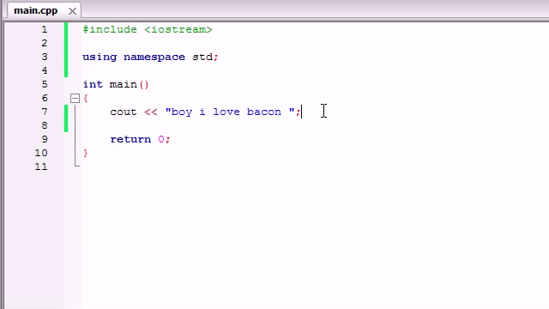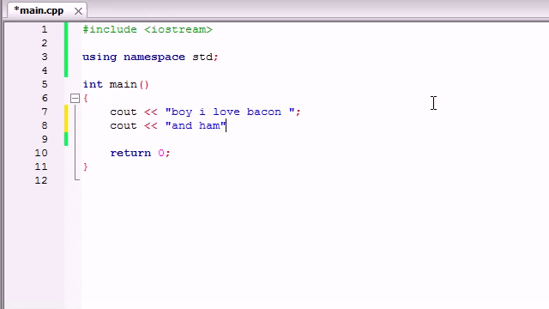But now what I want to go over is just a little more about cout, and I just want to make sure you guys understand how it works. So each function is made up of these things called statements, and typically people put one statement per line of code. And remember, all statements end with semicolons. So say we wanted to print out something else on the screen. Well, you'd write cout, less than, and write something else like "and ham", just like that.